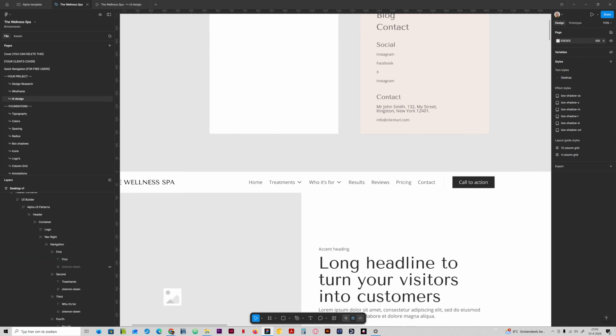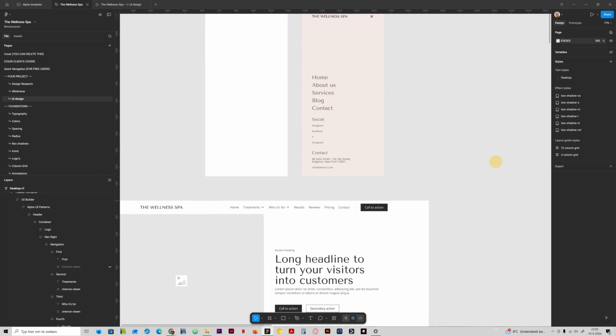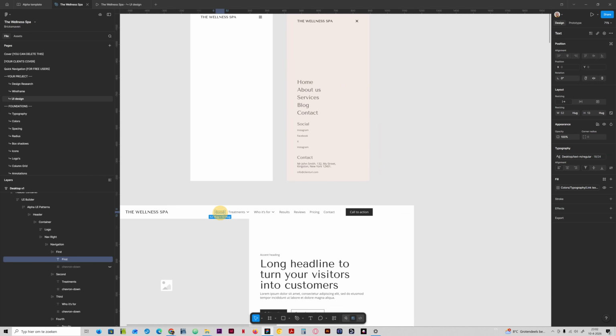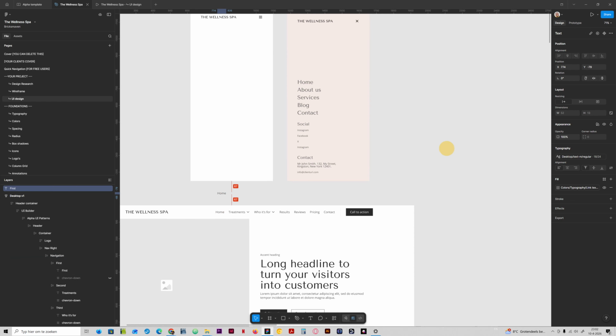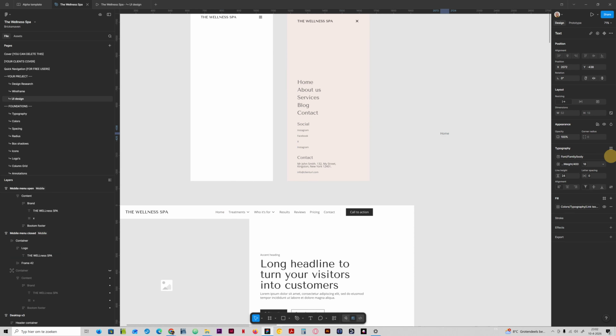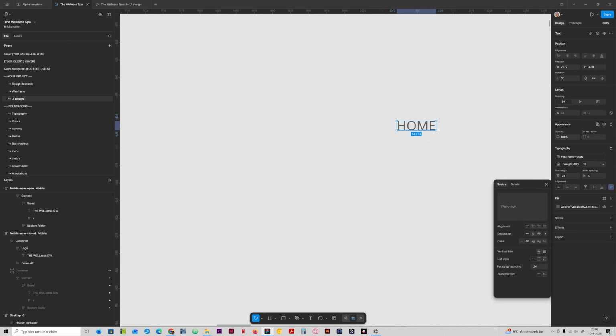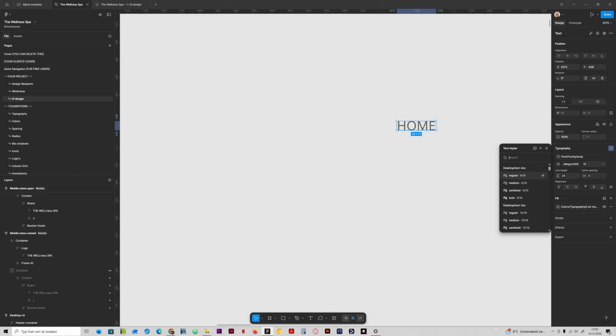So what I'm going to do is, let me just go here to, what is this? This is text M. So I'm going to do the following here. I'm going to come here and I'm going to detach this, right? And I'm going to set this to uppercase. You see? And I can basically turn this into a style.